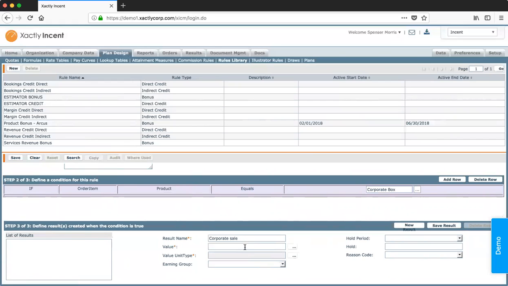And if we want to give them $500 every time they sell a corporate box, I'm sorry if that's not exactly the right term for that type of sale. No, it works. But you can see that if an order item equals a corporate box sale, the result is that they'll get $500, and then you just have to choose their unit type, which in this case is going to be USD, and you've created a monthly spiff right there.